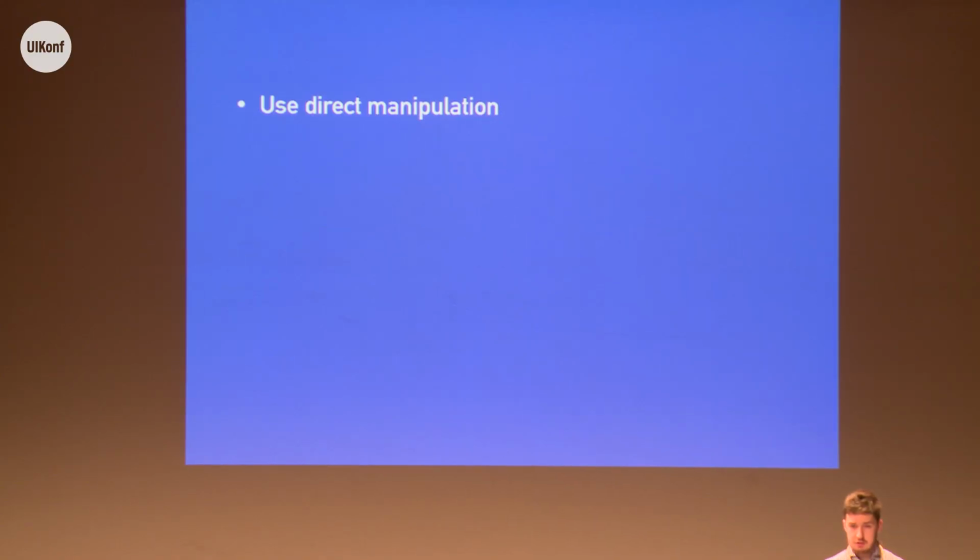Use direct manipulation. I'm sure many of you have downloaded an app or a game from the App Store that uses gestures such as swiping, but they don't feel quite right. You go to interact with an element on the screen, and it doesn't follow your finger. It feels really cheap, and you're left thinking that you haven't interacted with it properly. And this is because nearly all users have come to expect direct manipulation when using apps on iOS. They feel more engaged, and it's easier for them to understand the results of their actions. It gives the user immediate feedback, much like having a press state on a button.